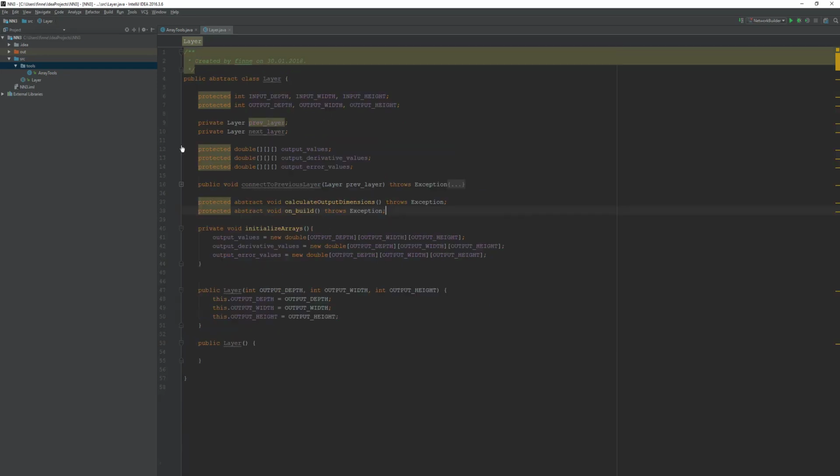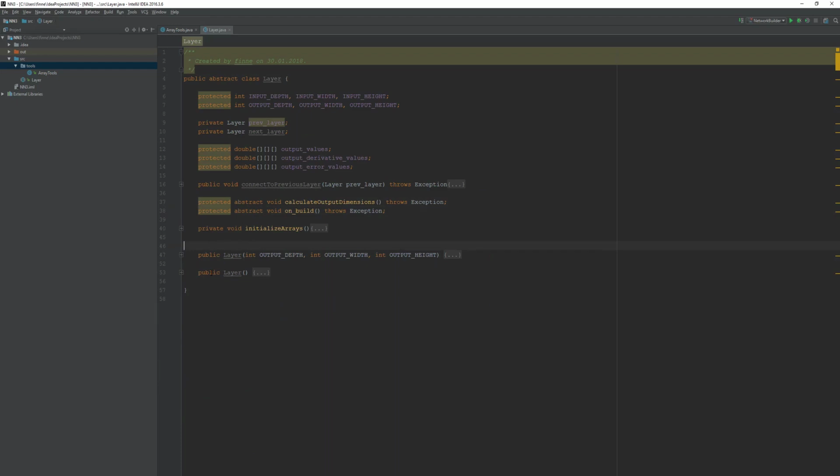I'm not sure if you've ever heard about recursion. This will be used in this class, and the idea behind it is that when we are going to feed the data forward, we are going to call the feed forward method from our input layer. There are no calculations in the input layer, but it's going to tell the next layer to do the calculations, and this one will tell the next layer, so that at the end we will have every layer calculated, and this is going to work.